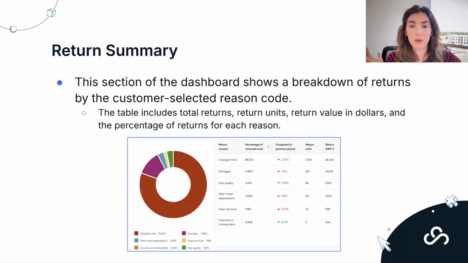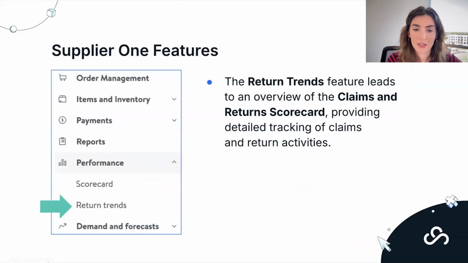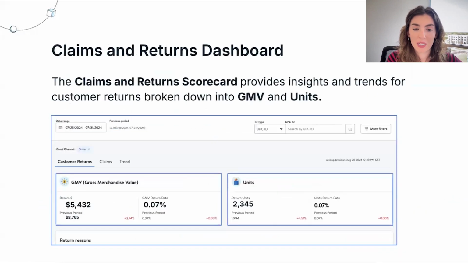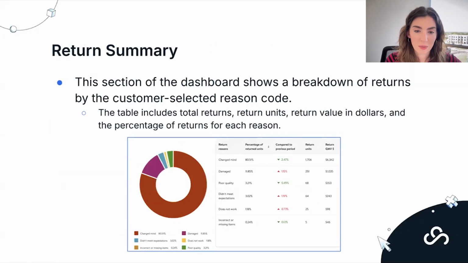And then if you were on that page for the returns scorecard, you'll scroll down. So I'll just go back. We were here, look at return reasons. You scroll down, you get this little pie chart, and you can see the aggregate of different reasons why customers are returning those under that reason code. This can also help with if you're looking at disputing returns or making sure your return allowances are applying correctly. You can use this data as well.